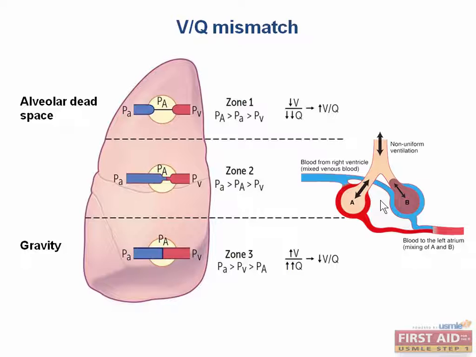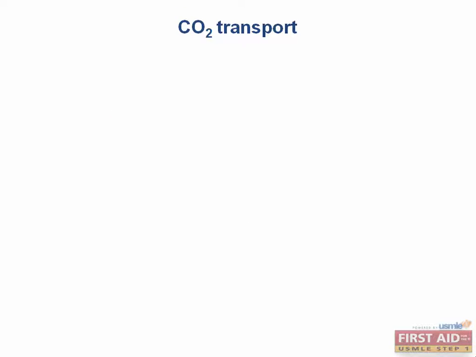Now quickly, what are some cardiac changes you might be able to expect in a patient with a suspected pulmonary embolus? Right heart strain, right axis deviation, and the classic S1Q3T3 lead changes seen on EKG. So far, we've talked quite a bit about the role oxygen has in pulmonary physiology. Just as important, however, are the mechanics of carbon dioxide exchange. From the acid-base physiology material in the First Aid renal physiology section, you'll remember how the lungs and kidneys work together to maintain homeostasis in the human body.